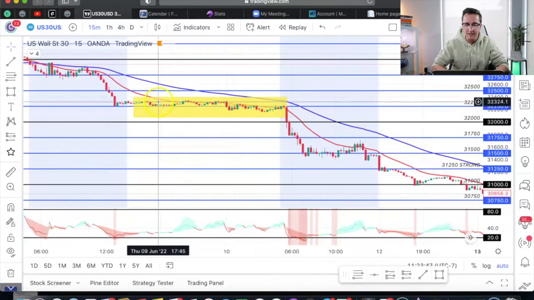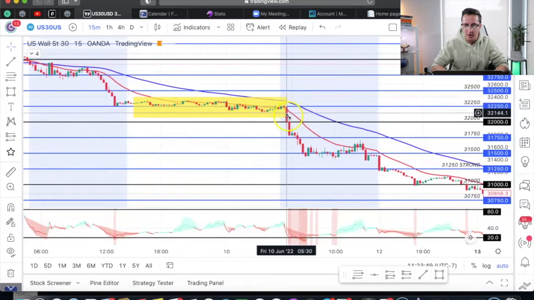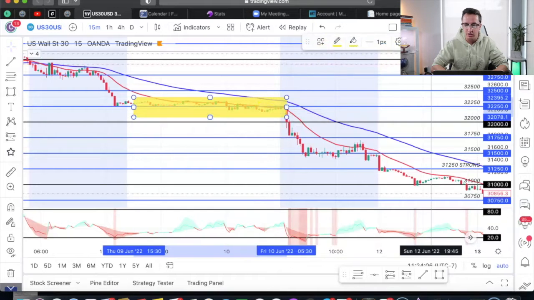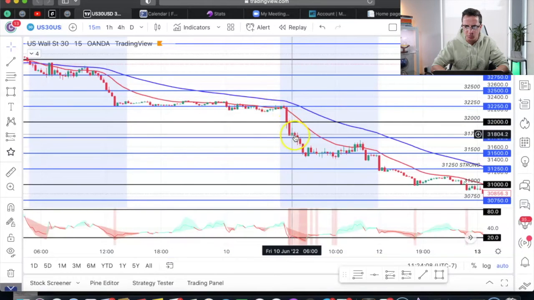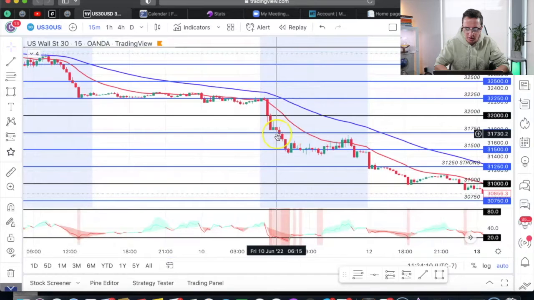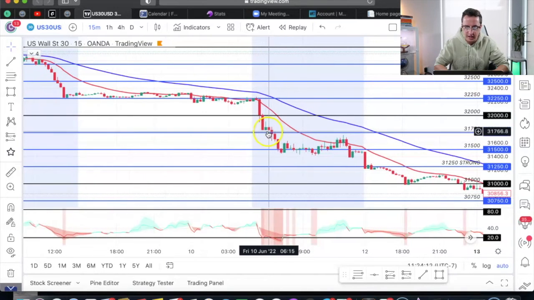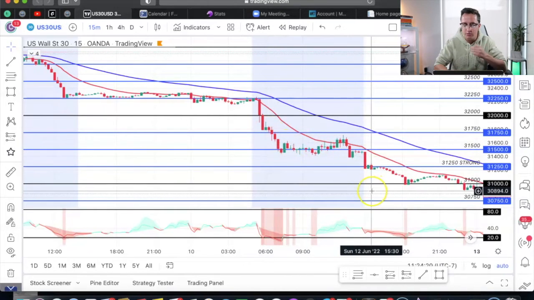So when I'm looking at this consolidation right here, I'm waiting for a break lower to break this consolidation. So right here on this candle, right into the New York opening, New York session, we can see it break this consolidation right here. And we now have confirmation that we are in a downtrend. So now that we're in a downtrend, I'm waiting for that 615, 630 candle to close, or the 625, 630 candle, and we have this bearish candle right here. I know for a fact that once I sell right here, it's just going to continue to go into its downtrend.